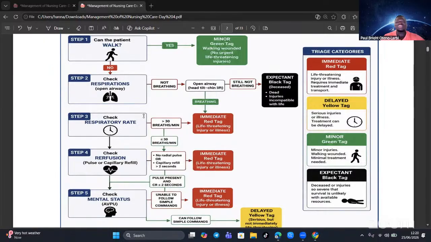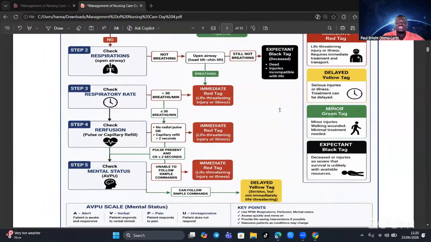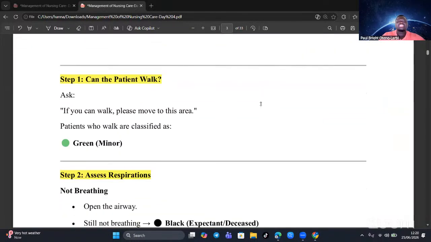Yes. When we were doing the triaging, we put them in black and took them to the mortuary. But the mortuary staff did not put them in the fridge. They just put formalin and preservatives on them. Then after two or three days, some people got up, and they are alive till today. That is why when somebody dies, you don't have to quickly put the person in the fridge.